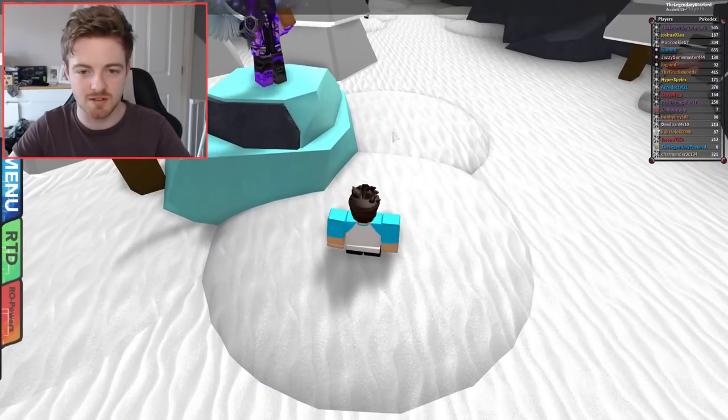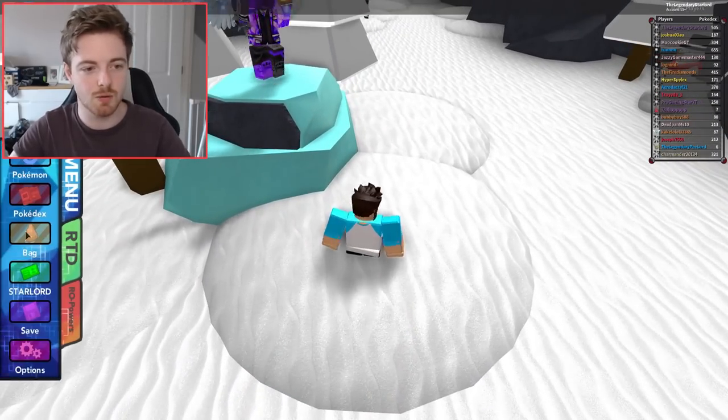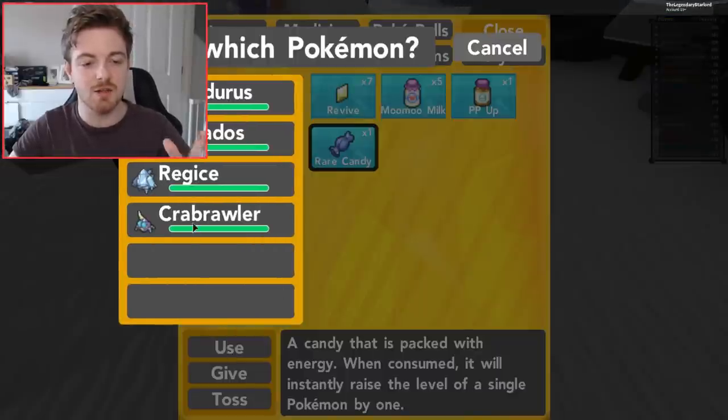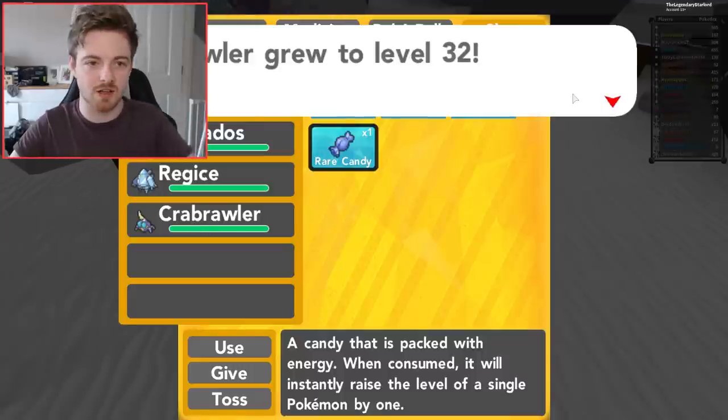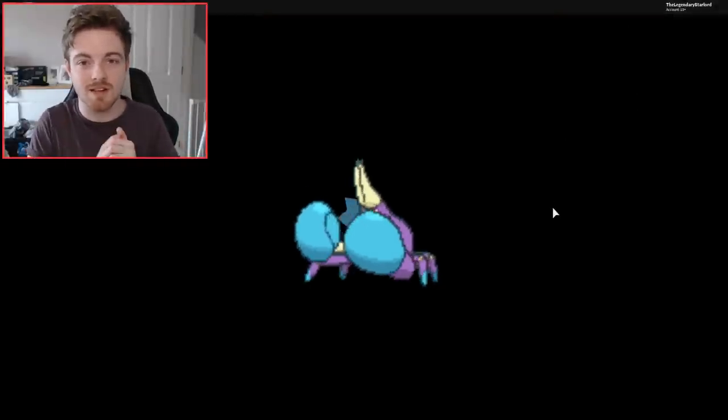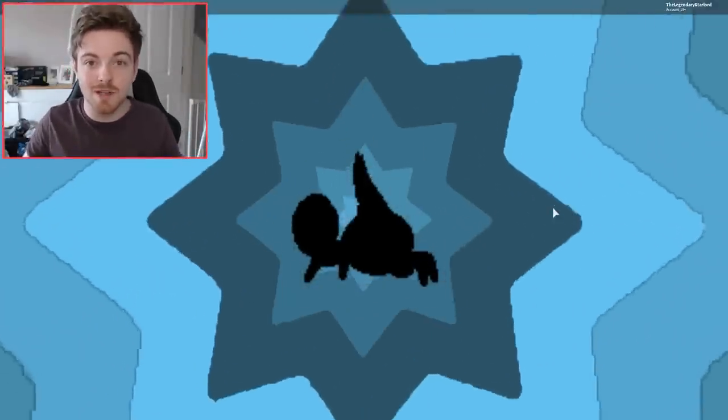So what we're going to do is go into the snow right here. I'm going to go into menu, bag, go to rare candy, use, and then use it on Crabrawler. And there you go, Crabrawler grew to level 32, and then says what? Crabrawler is evolving, and that's pretty much it.